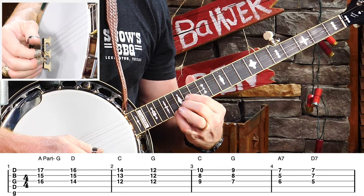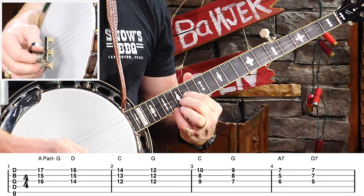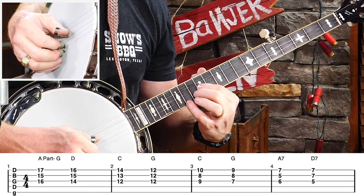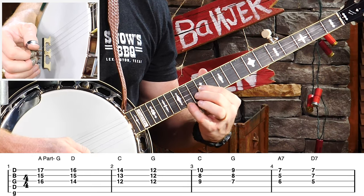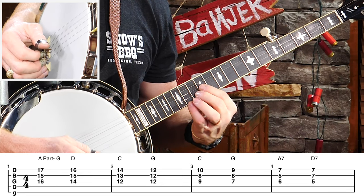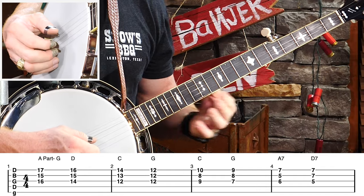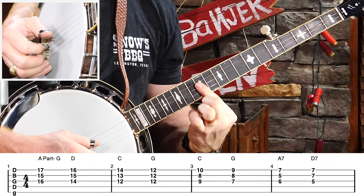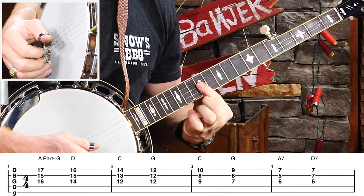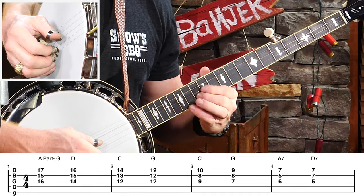Now we need a C chord. We're already on a D chord, and we've learned that a C chord is just one whole step beneath a D, so let's move that down two frets. There's measure two — there's our C chord. We just kept our fingers the same and moved down. And then here we're going to grab another G chord — we're going to grab this bar shape. This is just 12 frets above the open bar shape. Do that with your index finger — it's pretty easy because we already had our index finger on the 12th fret to play that C.